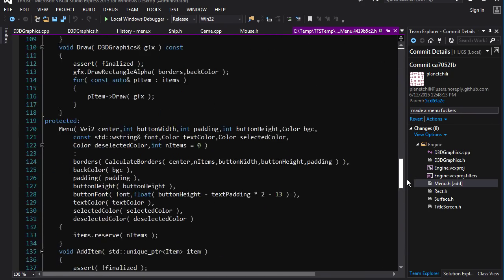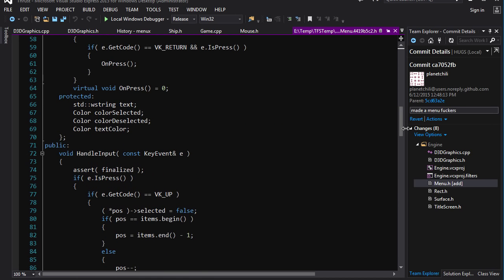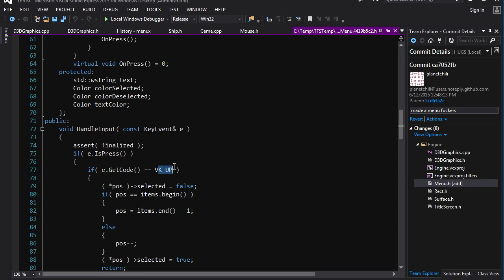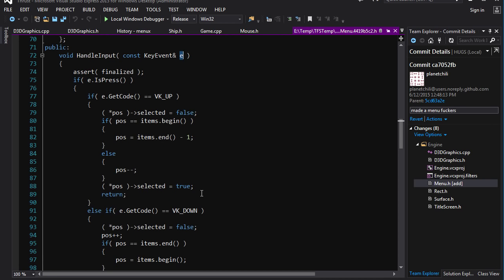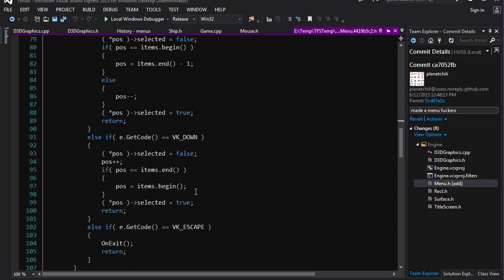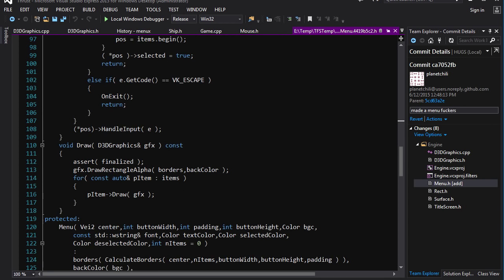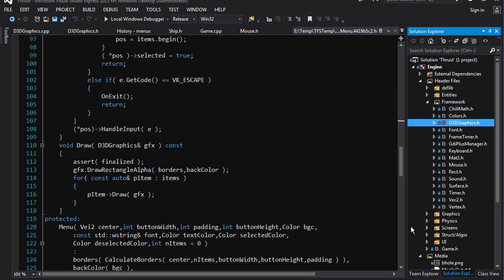Now, the one thing I don't like about this is it's hardwired to certain keys and in key event. It's hardwired to be a key event. But later on, we're going to want to use the gamepad, so we're going to have to change the way that it handles input. But for now, it's fine. So let's take a look at what it looks like when we build it.